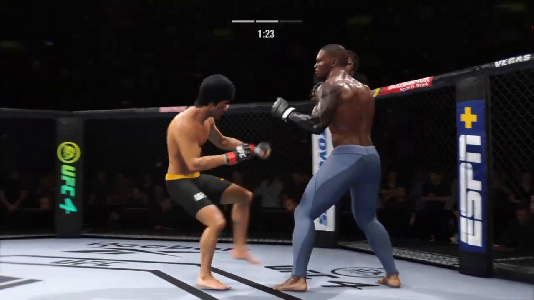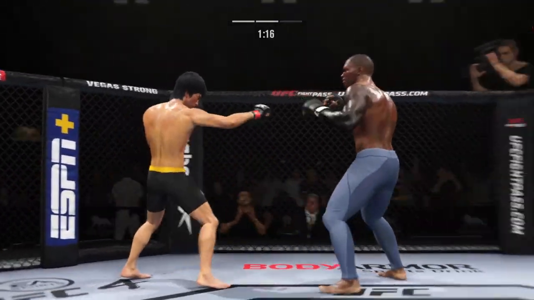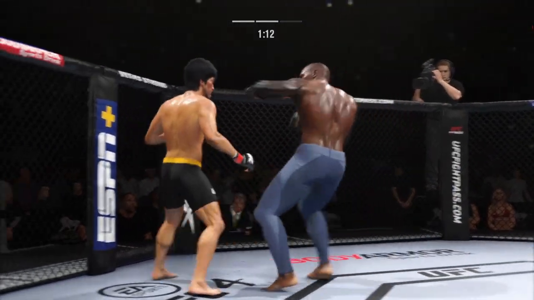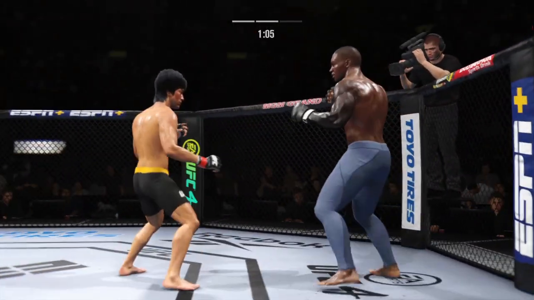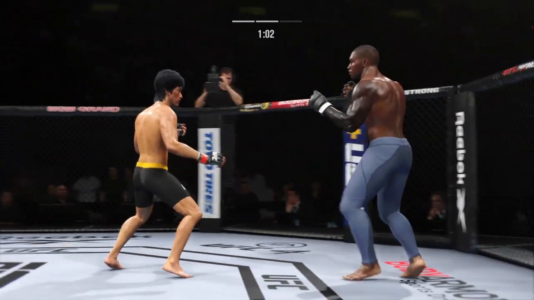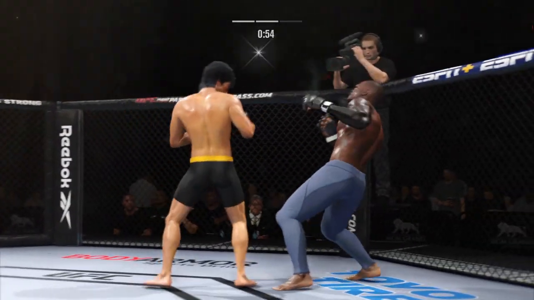Straight right hand now, just misses. Punch over the top. Well, he's been pretty accurate tonight. He's landed some significant strikes, but his corner's looking for him to mix it up a little bit more and just throw more volume. Because they don't see too much of a threat.